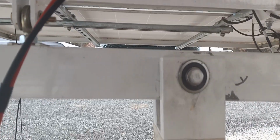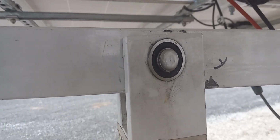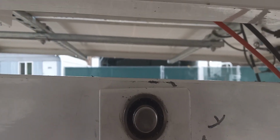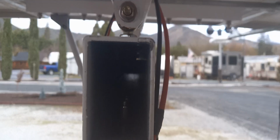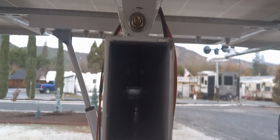And then this bar going across here, that's the north-south bar. That thing would shake like crazy, and it was going to wallow out the hole that was in here. It was just a small pin, and yeah, it's pretty chintzy, and as you can tell, the thickness of this metal isn't that much, so after time that would have worn out.